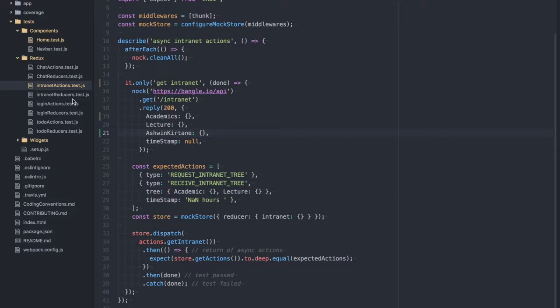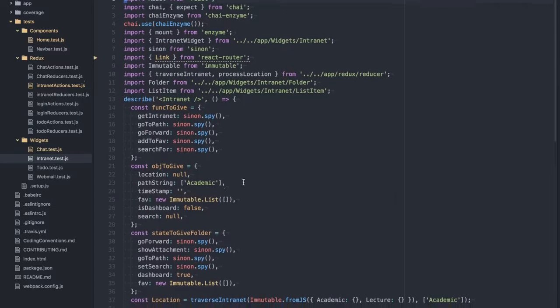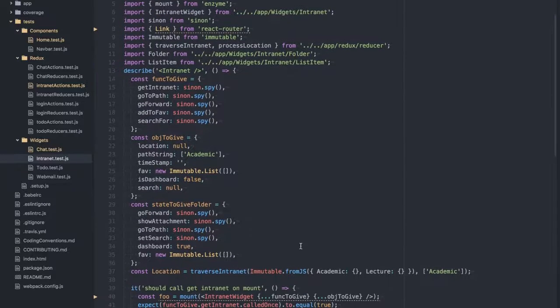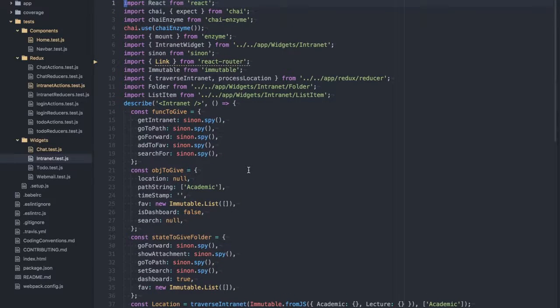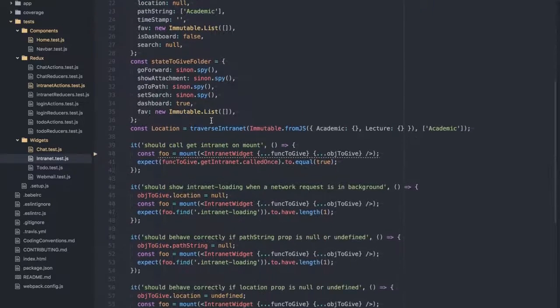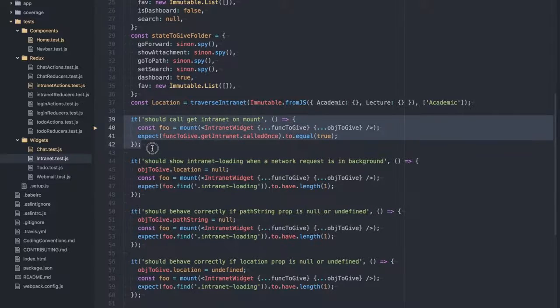Now let us look at other test cases. Let's call for widgets. In widgets, this is a huge test case, and it is requiring a lot of boilerplate to get the test cases running. We are using Sinon to simulate or mock certain functions. Sinon.spy helps us to mock a function. Let's check out this test case.